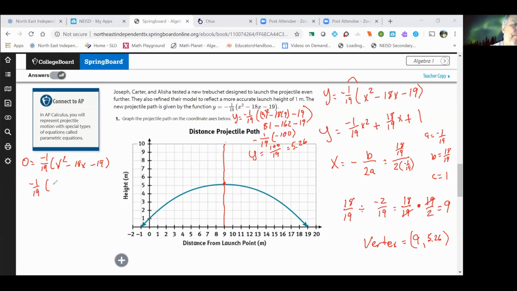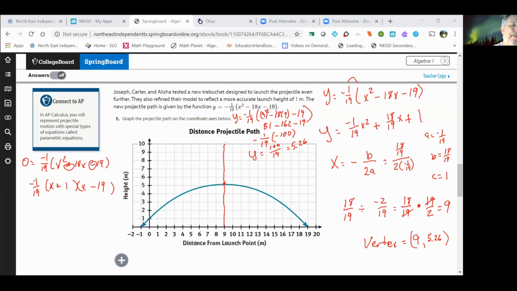And we're going to go ahead and factor this, and that's going to be an x and an x. The back sign is negative, so it tells me there's a plus and a minus. Front side's negative, so that tells me the larger of the two factors is going to be the negative. Looking at factors of 19 that subtract to become 18, that's easy. That's 19 and 1. And 19 minus 1 is 18. And because it's negative, the 19 has to be here. The 1 has to be here. So that gives me my zeros.